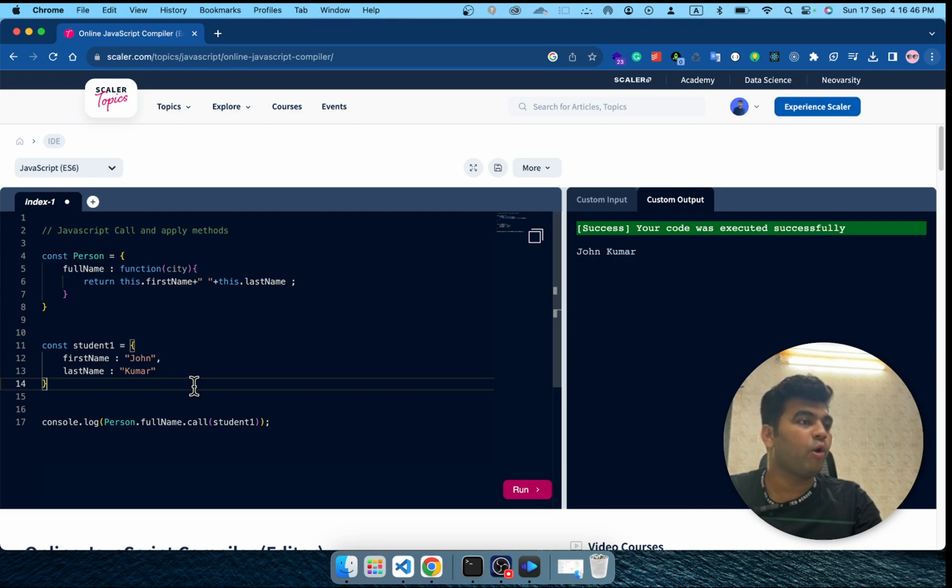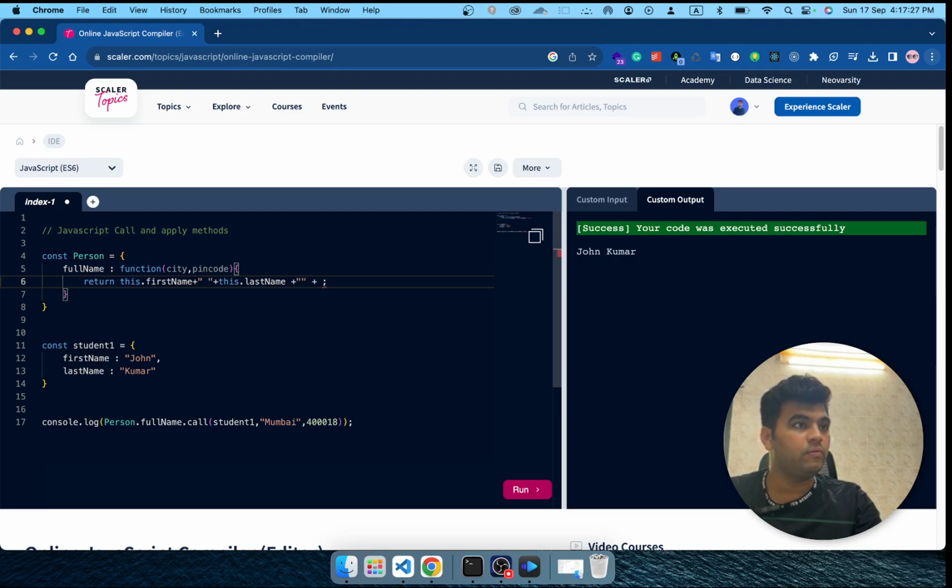But in the call method you can also pass parameters, meaning arguments, as well. For example, we give a city name, a city like Mumbai, and another argument, a pin code, for example 10818. We have to call this method here, so we put the city first and then use the pin code, and we call this method here.